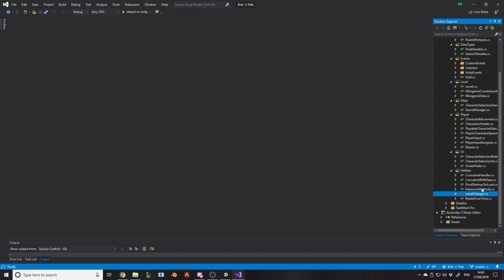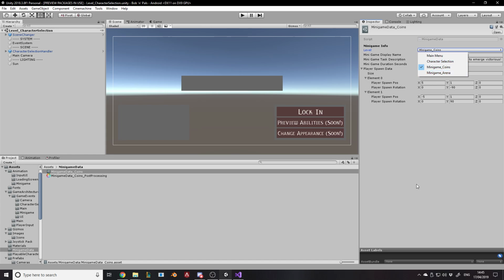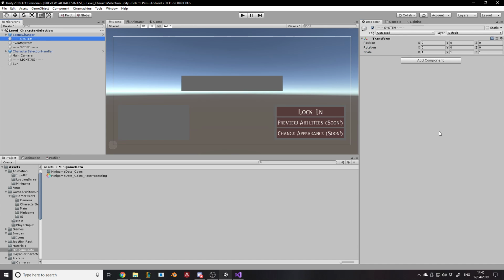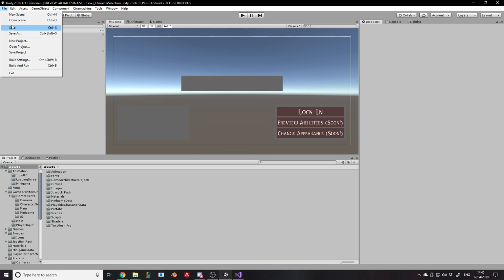The good thing about everything referencing an enum is if I spelt it wrong, it's because I spelt it wrong in one place. So I could go into my levels enum and just change the spelling. But if I had a string reference here and then a string reference over here and a string reference here, I would have to go through and change it in all the places. So that's one good tip, is use enums. Not literally everywhere, but they're very good to replace string references.